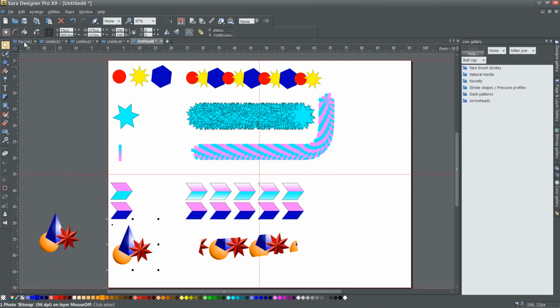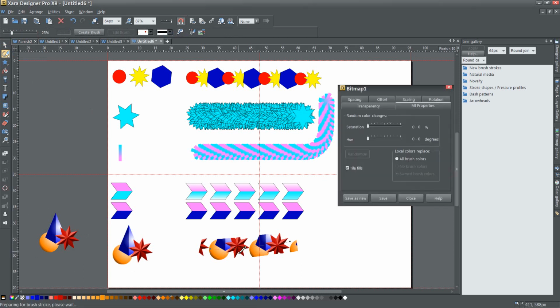And you can see on this here that it basically just uses the width of the line, the 64 pix width line, to tile copies of this bitmap as it goes through. Now that's all well and good, but it doesn't look like much, and for bitmaps I would never use tile fills. I want to deselect that, and you can see now it just places copies on top of one another as you go along.